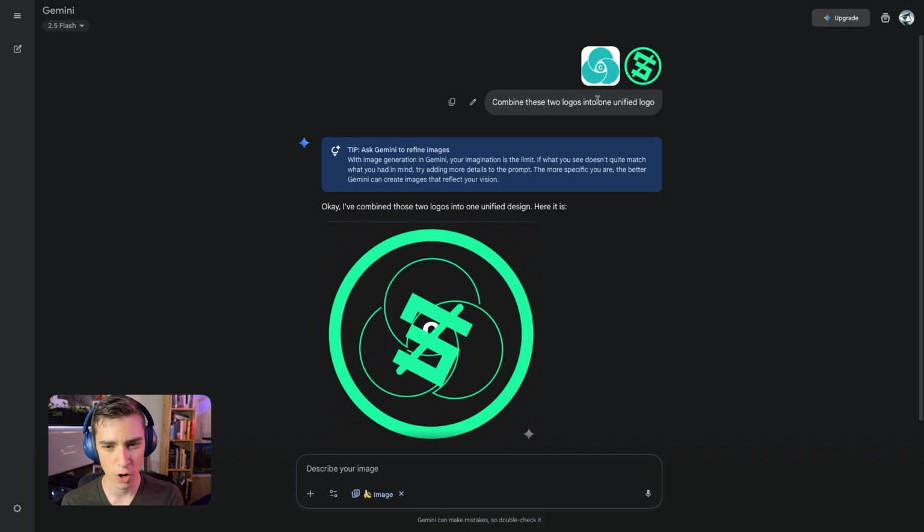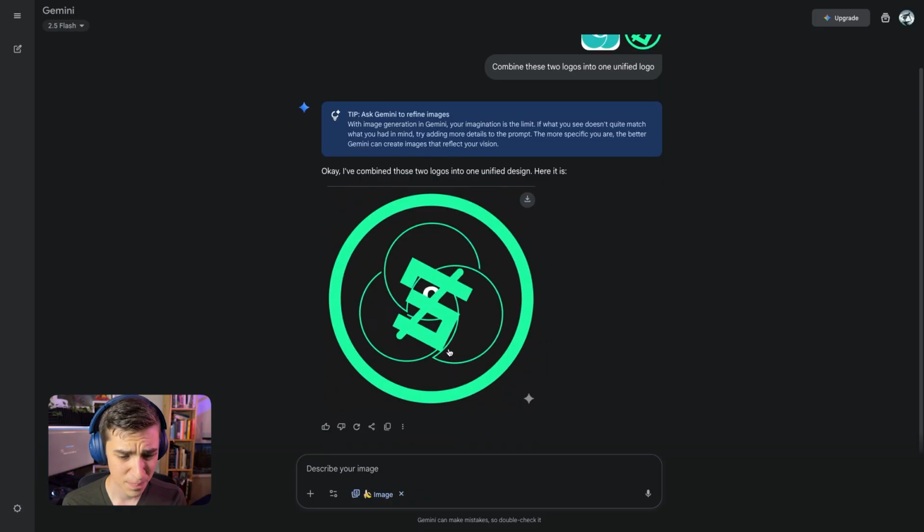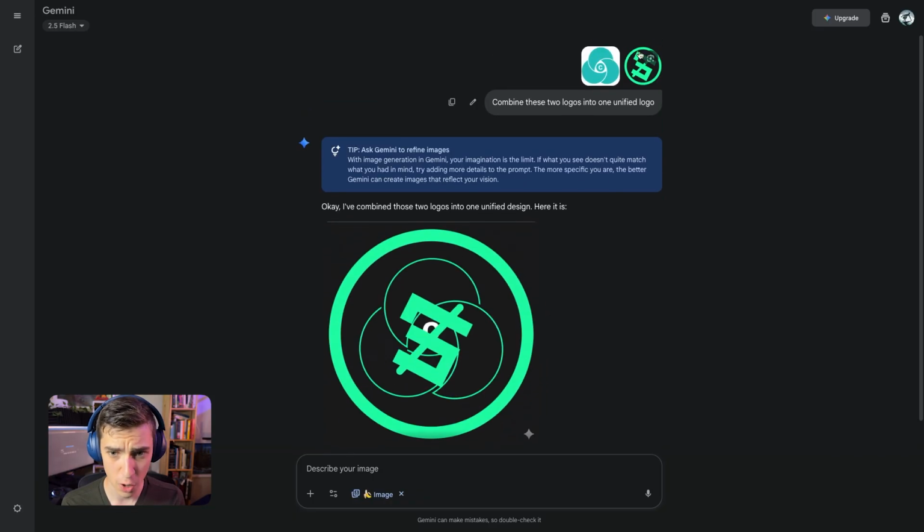Combine these two logos into one unified logo. Now, these are just two simple logos that I came up with myself, and I just wanted to see what it actually looked like. And so far, it took it a little bit too literally. It took both of these logos that I've added and put them into one unified logo. It combines certain elements and certain aspects, but the C in the back kind of overlaps. Now we're gonna try and see exactly what this means to be a Photoshop killer, because this is just right off the bat not exactly the best logo.